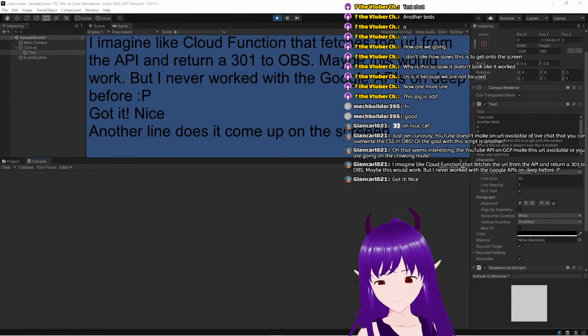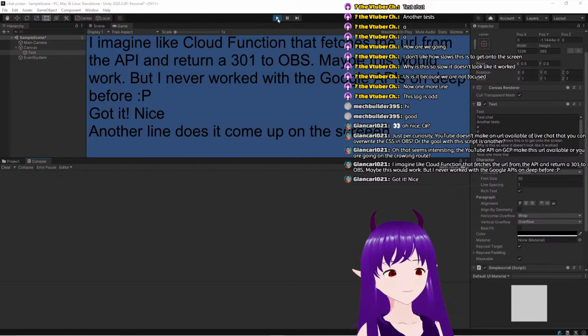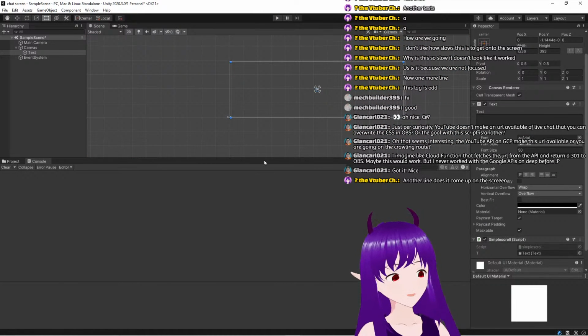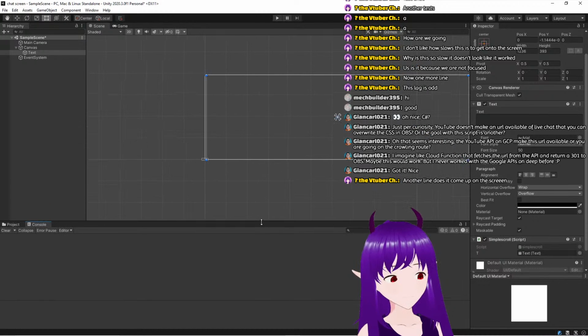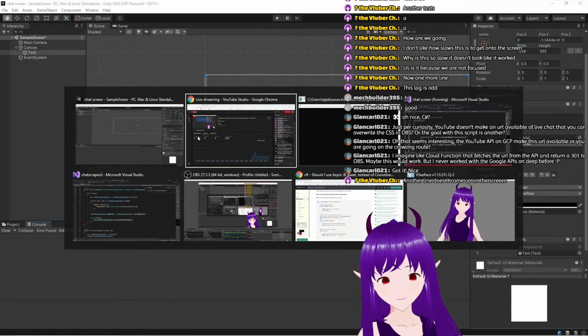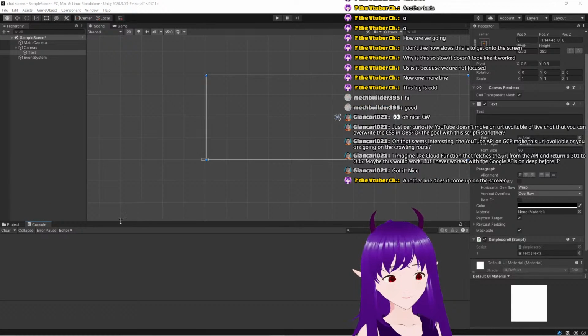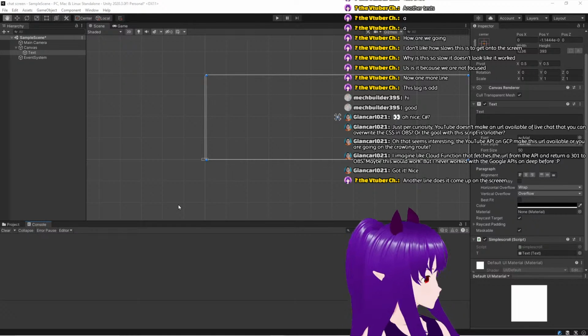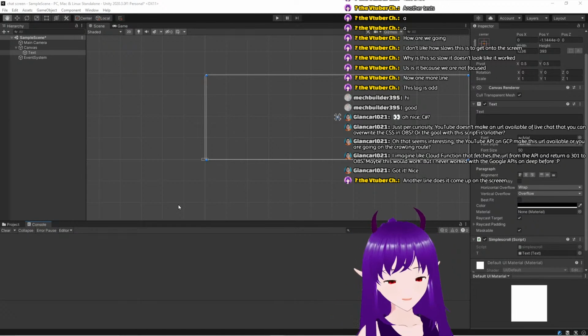Awesome. That means that that bit of it works. Okay, next step. So, it's now performant. Well, somewhat performant.